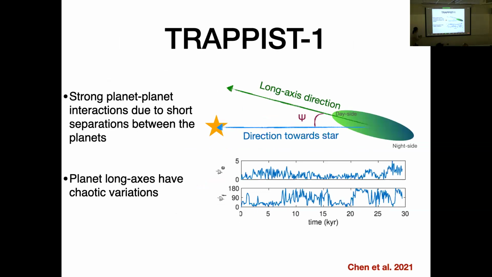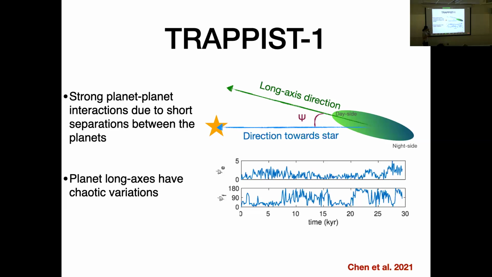Okay, so now let's go back to our TRAPPIST-1 system. Applying this rigid body integrator that we developed, we look at the spin variation of the habitable zone planets in TRAPPIST-1. And here's the result. TRAPPIST-1 has 3 or 4 habitable zone planets, depending on how you constrain the region for habitability. So it starts from D, E, F, the 3 that are in the optimal habitable region. D is too close in, so the planet-planet interactions are not strong enough to kick it out of the tidal locking, but we did the case for E and F.